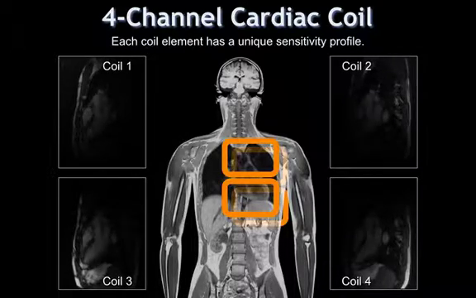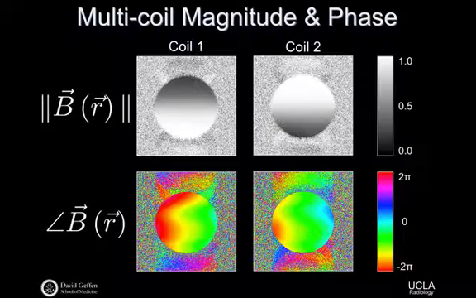I don't know if the lights are great, but the point is that towards each of those corners, near the proximity of the actual coil, the image itself is actually brighter. So there's different ways to combine those, but you can imagine that if I have relatively bright image information in each of the four corners, combining it should give me something that's pretty uniform. So that's what we mean by the receiver magnitude, if you will.